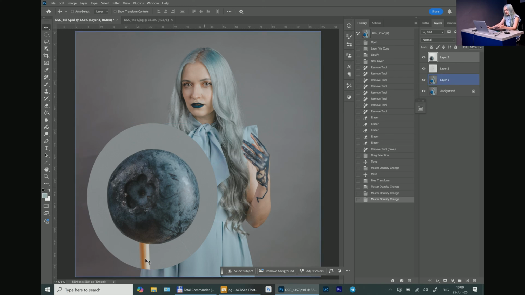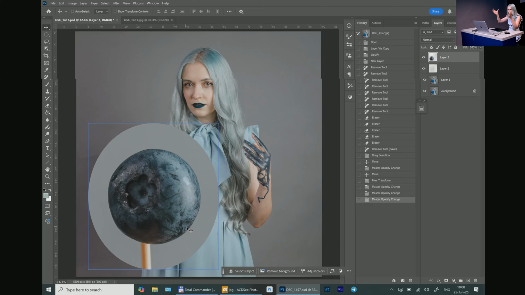So now I need to mask it. I need to remove all these edges, right? We can't keep them, obviously. So instead of erasing them, again, for non-destructive editing, I'm going to use masks. A mask is basically a cover. I'm covering the layer. I'm not deleting any of the information.